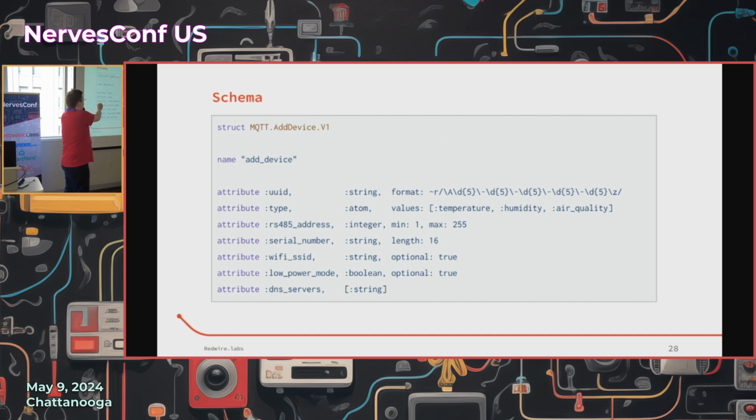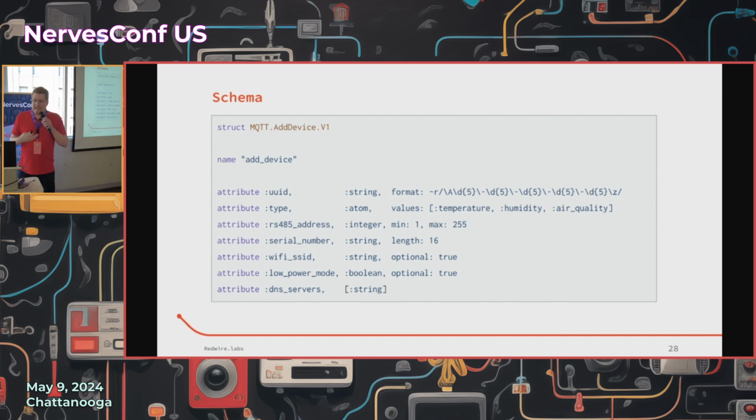This is not really opinionated at this point, so if we want to version the protocol here, we can, and say this is going to be version 1 of add device. And if we need to extend that to a V2 later, not a problem, just copy paste this and do a V2 and add whatever you need to add. Name is an optional field.